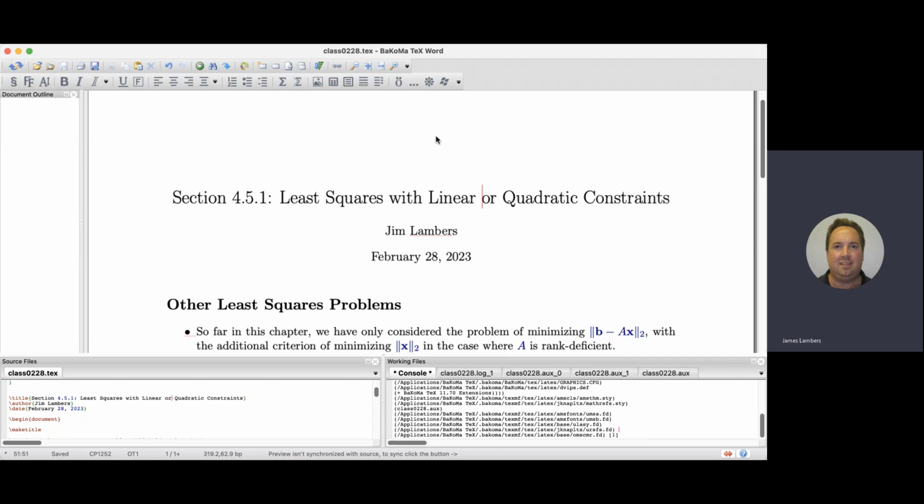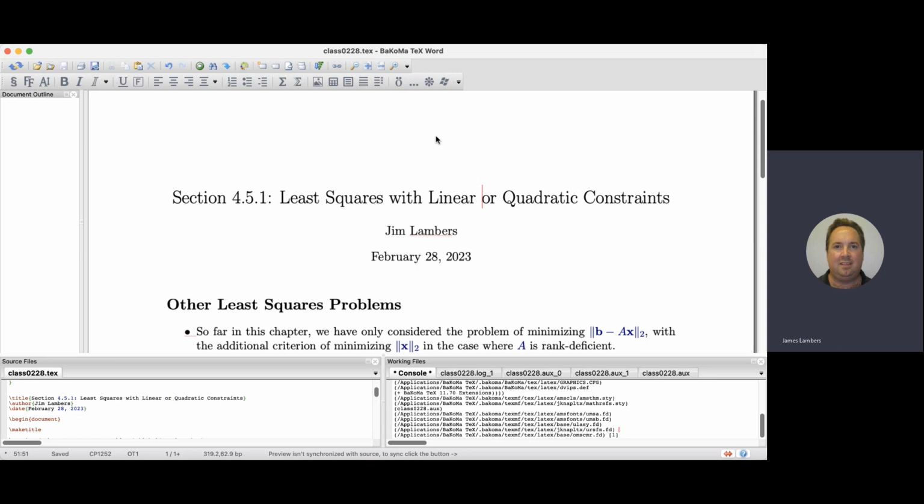Okay, so this is the first of two class meetings that are taking place while I'm away in Amsterdam at the SIAM conference on computational science and engineering. So I'm just pre-recording these and going through my notes.